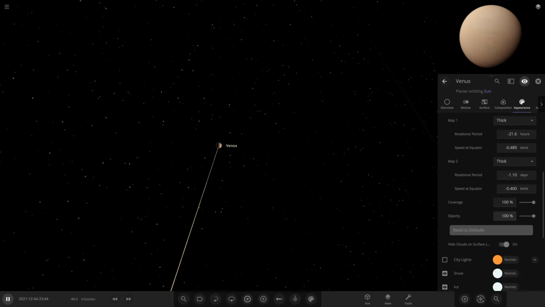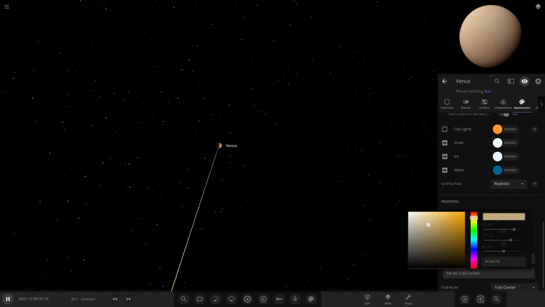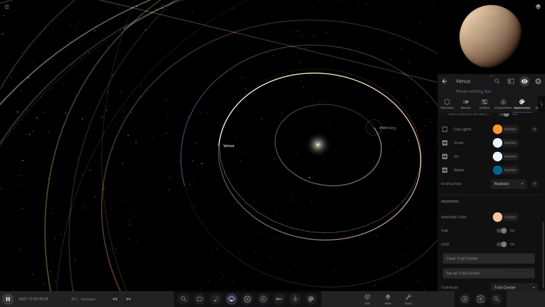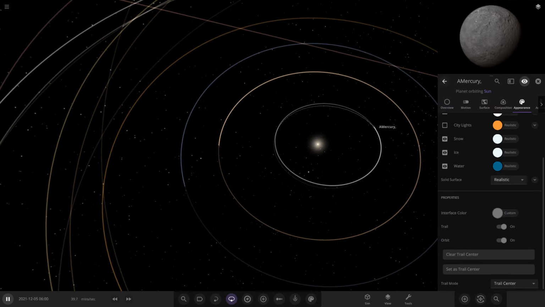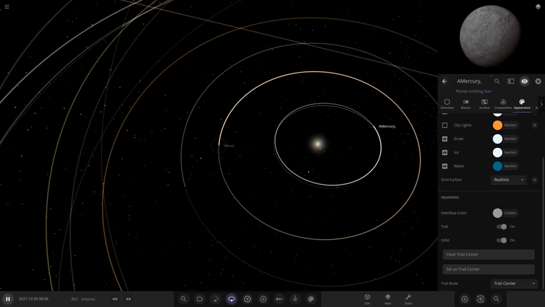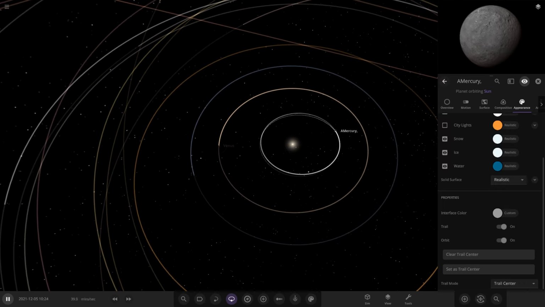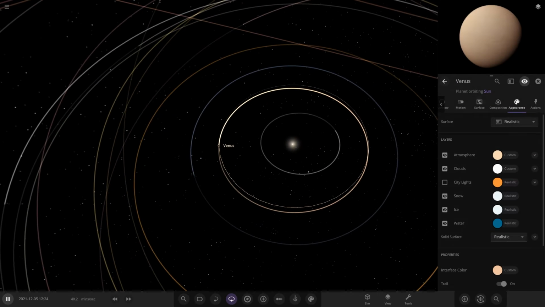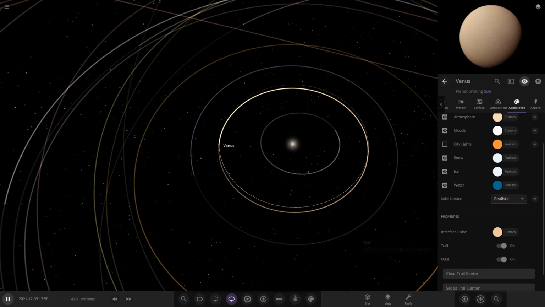And then all we need to simply do here is the interface. We've got to have a cooler shade there as well. So something along the lines of that. If we go on orbits, there's Venus, Mercury as well. Mercury is effectively just grey anyway, but we'll make it slightly brighter for the orbit of Mercury. Cool. And then Venus, yeah, we've got to have a match. I'm actually quite pleased with that. I think that's looking quite good, actually.